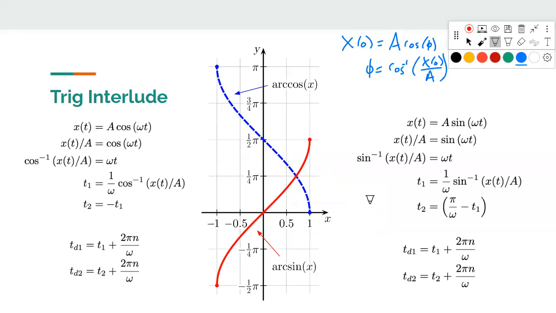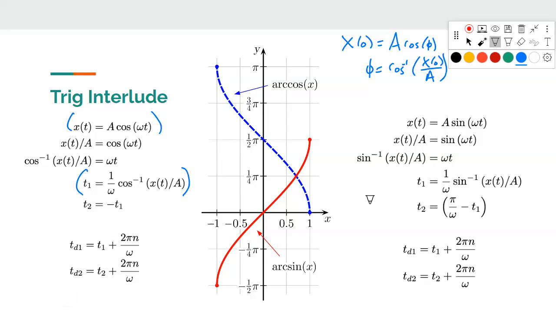And so I walk you through the steps here, but just to spell them out. We start off with our position function, and I'm just taking the phase to be 0 here, but hopefully it won't be too hard if I asked you to also have a phase. You could just tag it along, you know, omega t plus phi, and then eventually you would have to subtract it when you're solving for t. But anyways, you get everything on the other side, take the inverse cosine, divide by omega, and you get this line, which is one of the time solutions. I call it T1, but that's not going to necessarily be the first time that this happens.